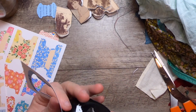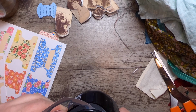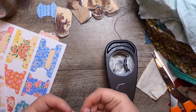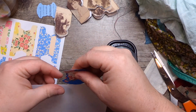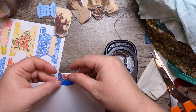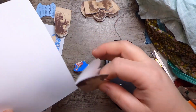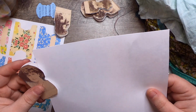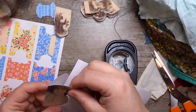Tabs actually don't need to be straight all the time. Because if you're not having them hang far off the page, which I sometimes do, I'll start out here and have it fold here and be out here, so it is 3D. But sometimes I do use tabs this way too, right on the page. And with these, I could see doing that if I wanted just a little, rather than having it be out here.